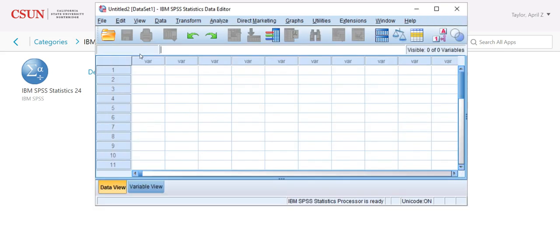Okay, double click it. This is the screen that you want to see. When you see these grids, you can say, yes, I've accessed SPSS. It's blank right now. When we start to use it, we will populate this with some values that we can then run some statistical tests on.